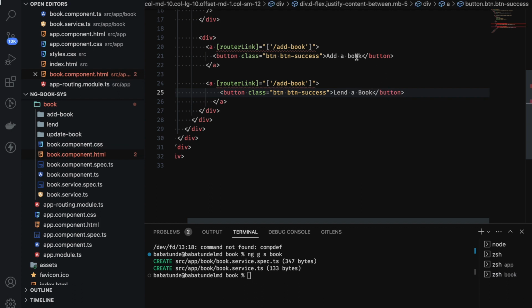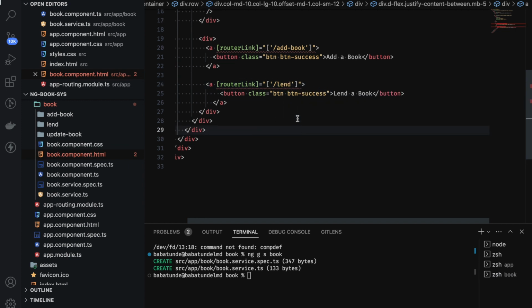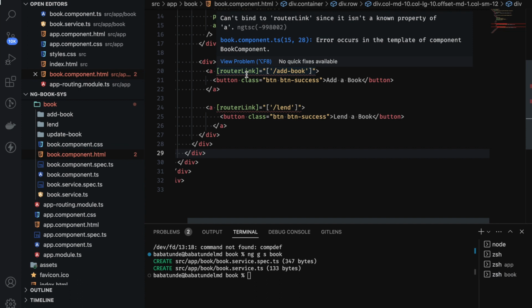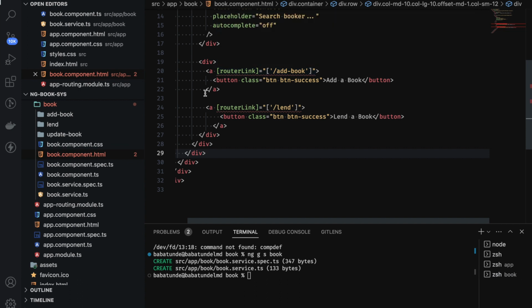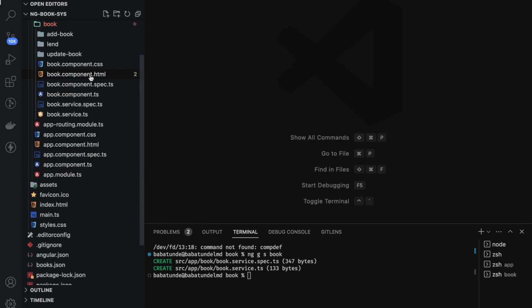Okay, this should be add a book as well. And for the lend a book, we are going to call the route lend a book. So we have this error right here because we have not imported the router module. Okay, I'm going to close all of this and open right here.